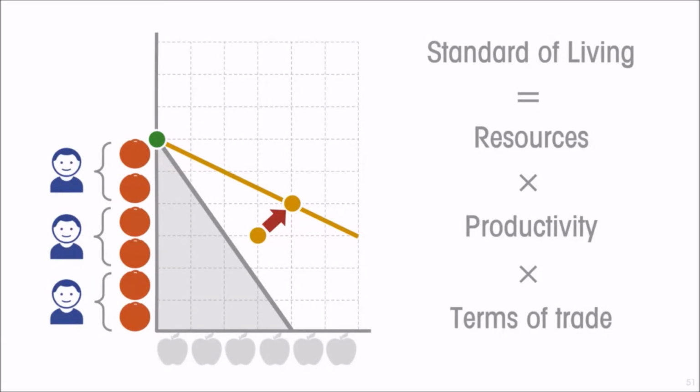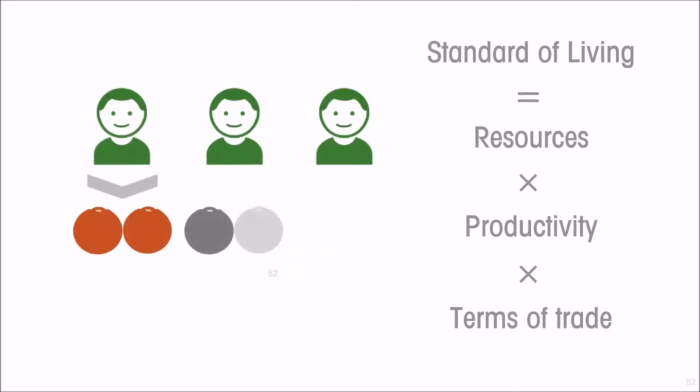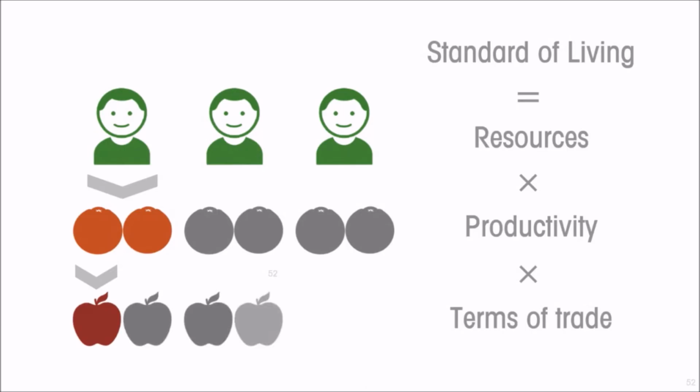The point here is that there are only 3 ways for a country to raise its standard of living. Either it has more resources, or it raises its productivity, or it gets better terms of trade. There are no other possibilities. If when you hear people talk about economic policy and ways to make the economy grow, what they are telling you doesn't fit into one of these 3 categories, one of these 3 components, then it's not an economic growth strategy. It is not a route to a higher standard of living. It's just some kind of gimmickry.